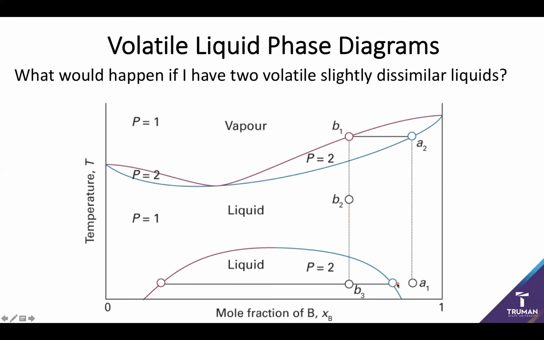One is going to be a liquid slightly richer in B than I started with, and one is going to be a component of liquid that's much richer. And you can also imagine this as another potential trick of how you might be able to move past an azeotrope by, instead of trying to boil it out, trying to use liquid-liquid separation instead. So if you have an azeotrope in the wrong place, look at maybe combining it with a different liquid so you can separate it past. So essentially, if heat doesn't work, maybe cool will.